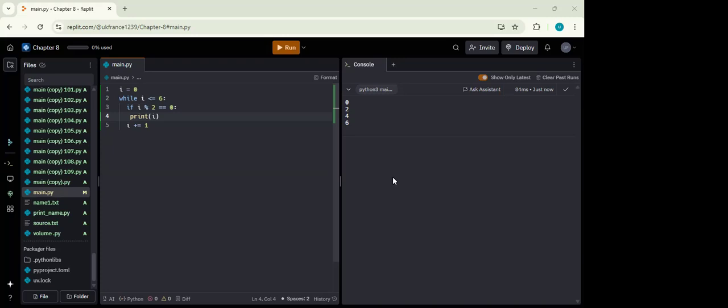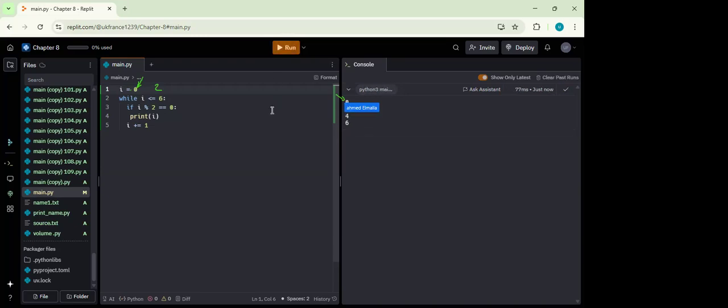Now it is 0. If you put it 2, what will happen? 2, 4, 6. So it means that this controls your starting number, right?